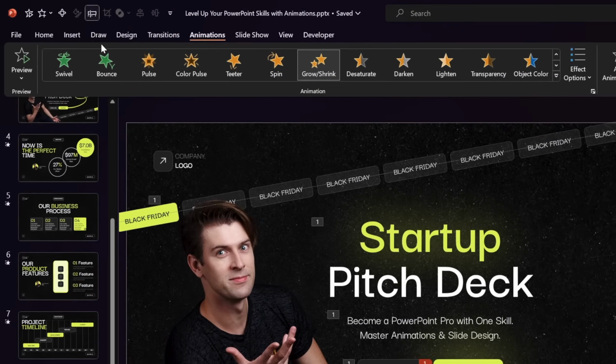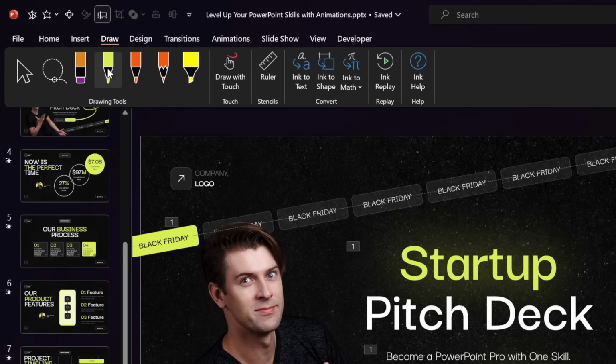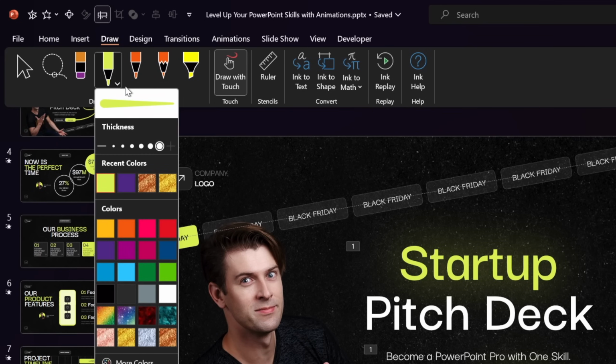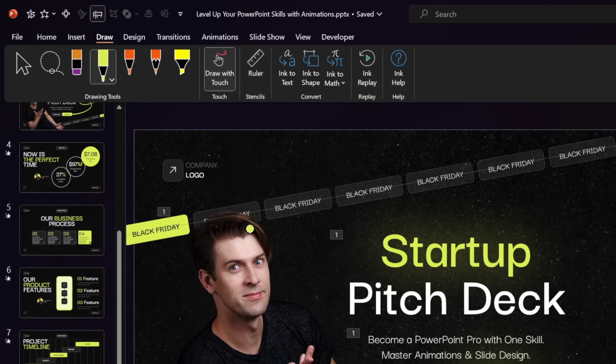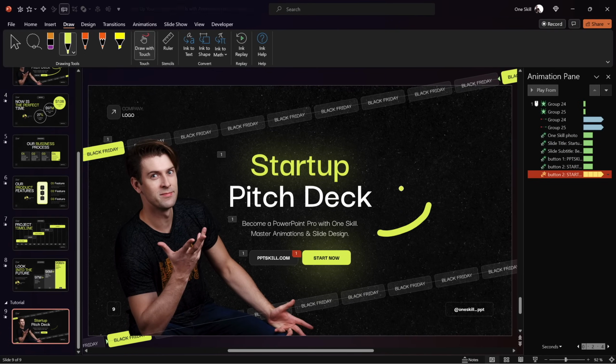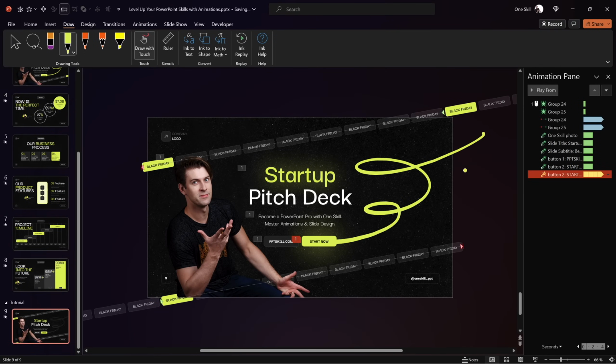And next my friends, let's create that fun scribble animation, and first of all we have to draw a scribble. So let's jump into the draw tab, let's pick any pen color that we wish, for example this bright lime neon color, choose any thickness that you wish, and I've noticed that drawing with the thickest pen gives me the smoothest lines. So let's just go with the thickest pen, and now let's draw a scribble that we like. For example, something that looks like this, okay, and you can hit Ctrl Z as many times as you wish until you get something that you like.